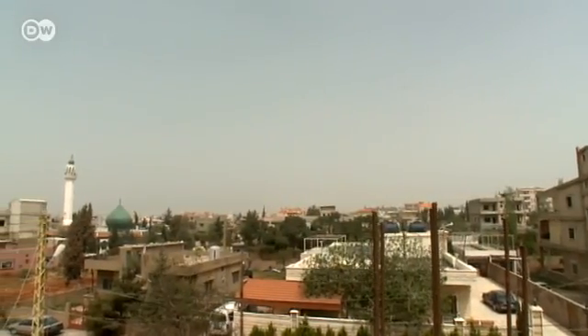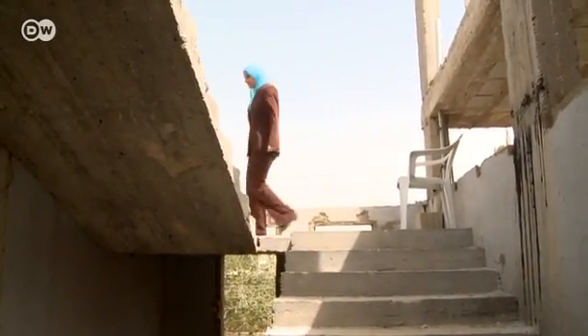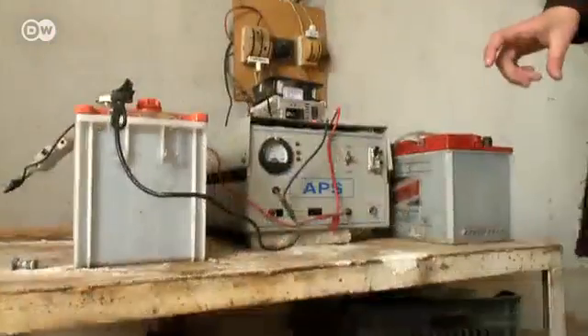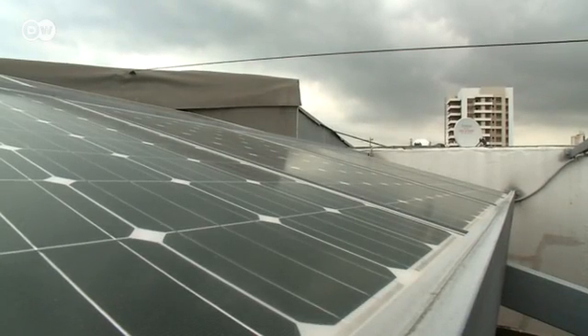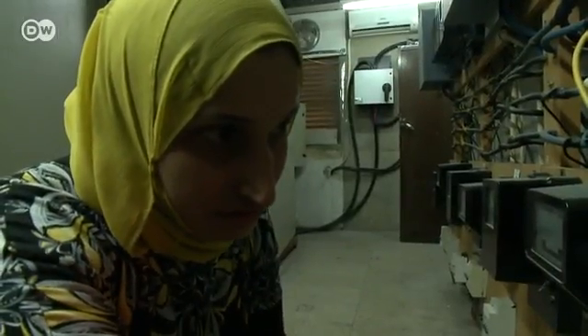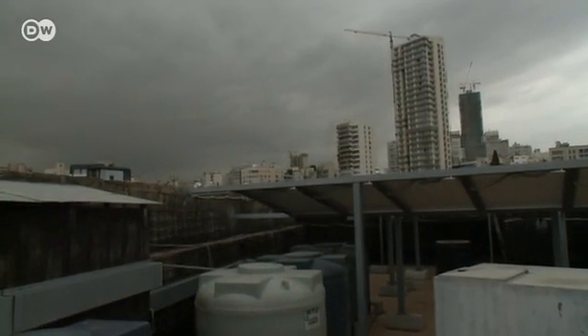She's building a new house in the town of Baalbek, 90 kilometres east of Beirut, where there's plenty of sun and wind. She estimates it will take about four to five months to build the system. For now, two car batteries help her out at home when there's an outage. A photovoltaic system on the roof of a high-rise in Beirut, where Rima Asaf installed the net metering equipment, means every day the sun shines, electricity costs for the building decline — and they rarely have to fire up the diesel generator.